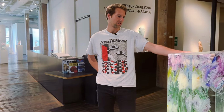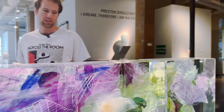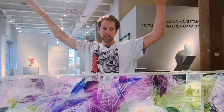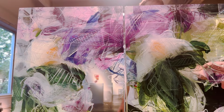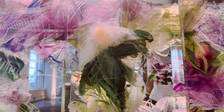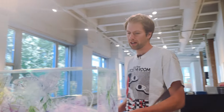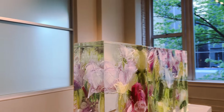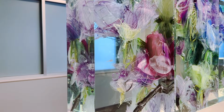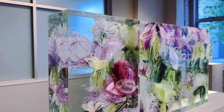You know, just to call out some others, there's these lavender forms in here, kind of inspired by the jacaranda trees in Mexico City. They create these beautiful lavender canopies over the city. You can see this almond blossom or a cherry blossom growing in the center off a branch here. That's also very much inspired by Japanese paintings. You'll see that as a huge theme throughout that work. And so, yeah, things are coming from all sorts of different places. Yeah. Definitely a love of Japanese art, though, in particular.